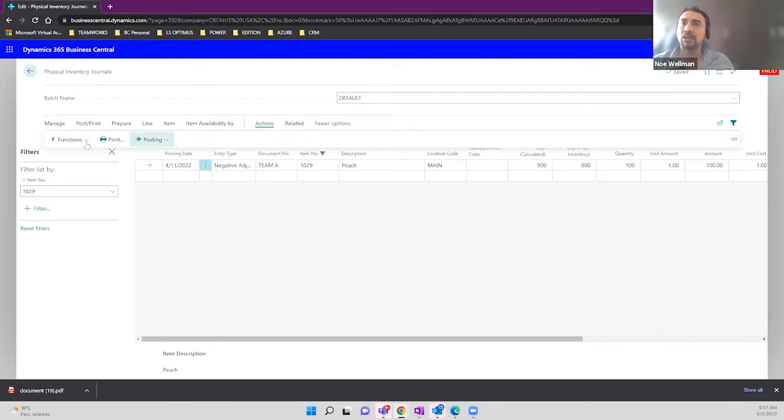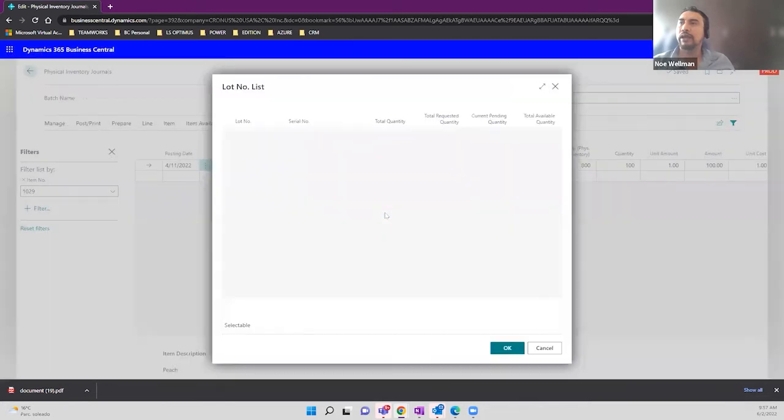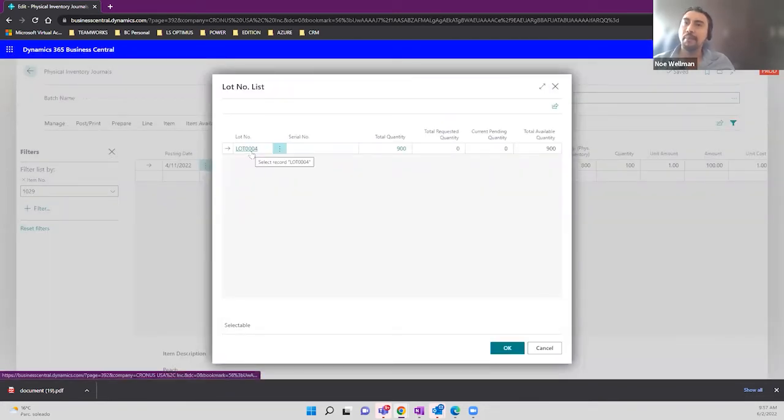Because we now need to prepare it, what I want to have is to look for the lot number. We already showed this a while ago, but when I purchased it, I actually purchased lot number 4, which currently has 900 kilograms of peaches, because I follow the expiration date.